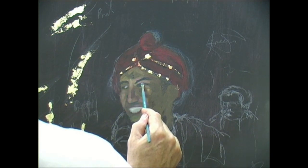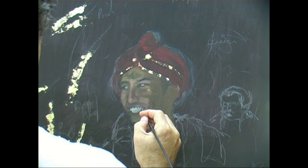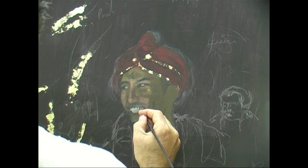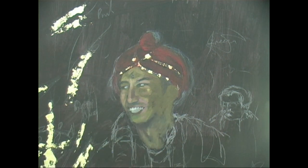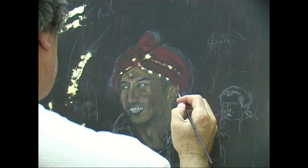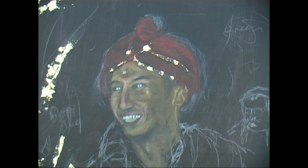You can see I'm still painting very loosely, using a large brush, and I'll gradually come down to my smaller and fine work later, as I'm doing here now, carefully painting between the teeth, but only indicating. Doesn't want to stand out like a sore thumb, but just indicating those shadows in between the teeth. And the ears are indicated and painted just as loosely.